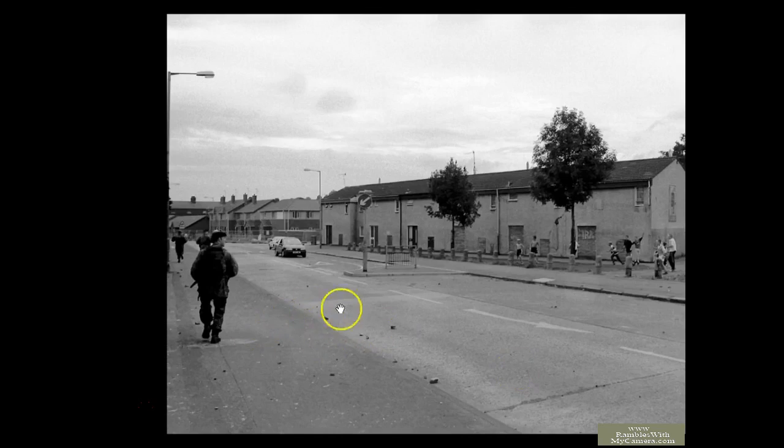In this photograph, if you look over here to the left, there's this long brick wall going down, and obviously the soldiers are going to have to go down this way. You've got the kids on the right hand side with a load of bricks. You can see all the bricks there on the ground, and they're being stoned as they go past. They're only kids, in reality. We were all products of the environment that we grew up in, and so were the soldiers, by the way. The soldiers start to run on now, and they're going to be going around the corner down here on the right hand side.